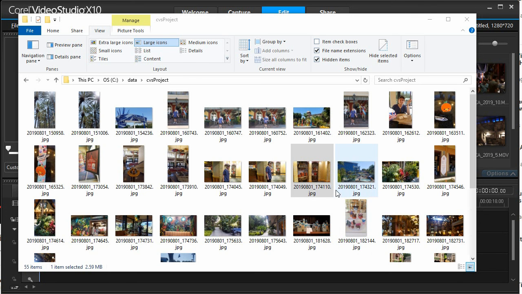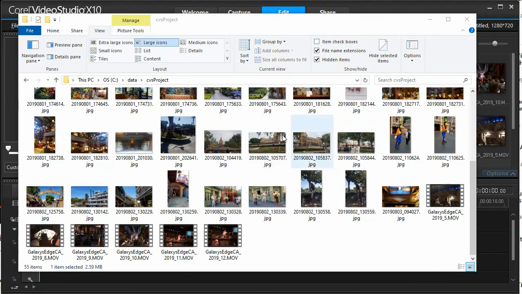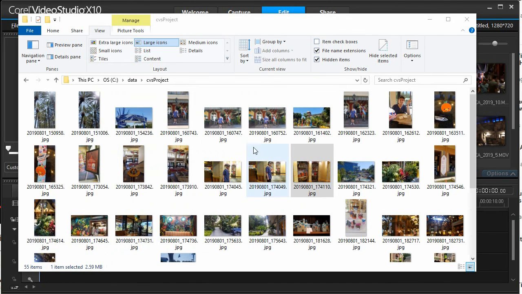So one other thing that I'll show you if you use Windows: when you take pictures and often movies with your camera or whatever, the files are named not very nicely. They typically have the date there, but you can already sort by date. What I typically do is I look through them and organize them by name, so I give them a name. And if I now want to sort them by date, I'll show you here. I'm going to click on Details, and you can see the date.